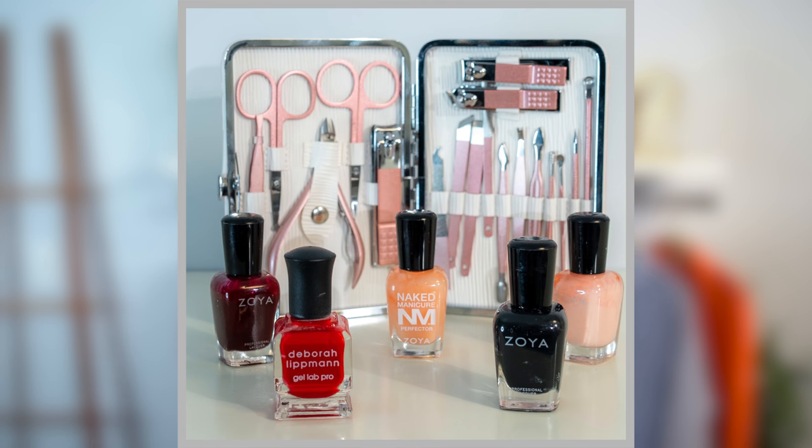If the salon isn't in your budget, you can certainly manage nail care at home — I have a beautiful set I use to upkeep my nails between salon visits. You want to keep your nails clean, filed, and on the shorter side if you're looking to be elegantly sophisticated and chic. Polish is a whole other ballgame. You can go funky or trendy — I've sported blue this year and I love red. But if you truly want a very elegant look, go with paler colors. There's something just very chic, subtle, and elegant about it.